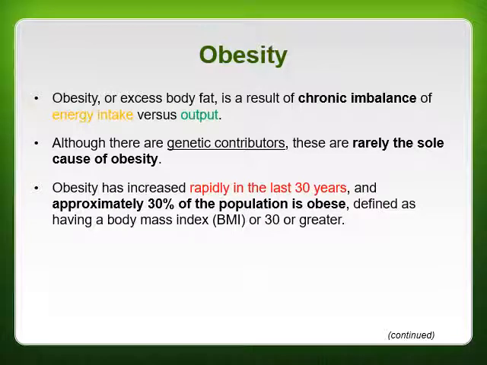We've seen a tremendous increase over the last 30 years in obesity, and now approximately 30% of the population is obese when you look at BMI. And that should tell you something. That should tell you that this is not just a matter of, oh, my genetics predispose me to being obese. If we've seen such a dramatic increase and about 1/3 of our entire population is considered obese, it tells you that something might be amiss, that we're probably talking about lifestyle habits here.